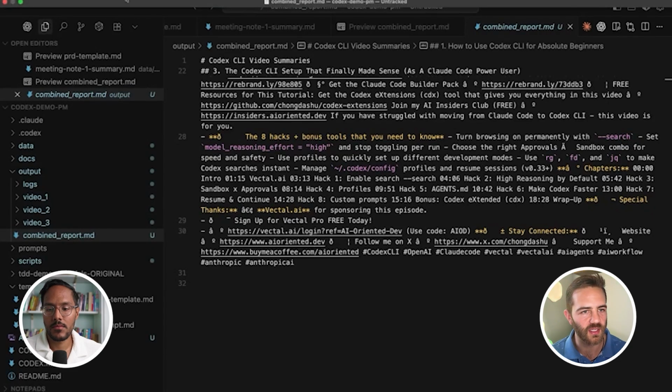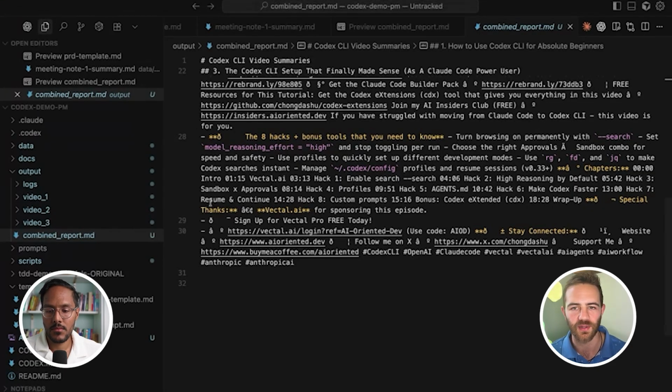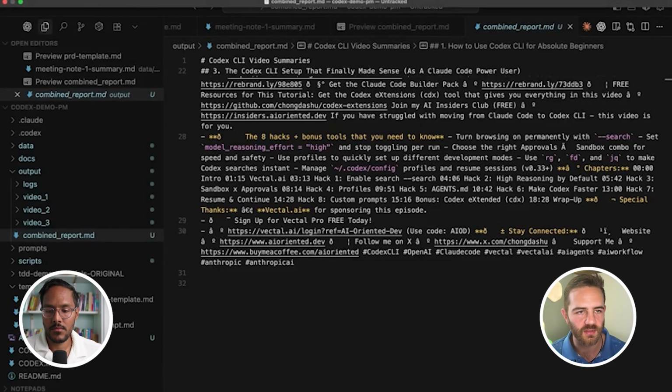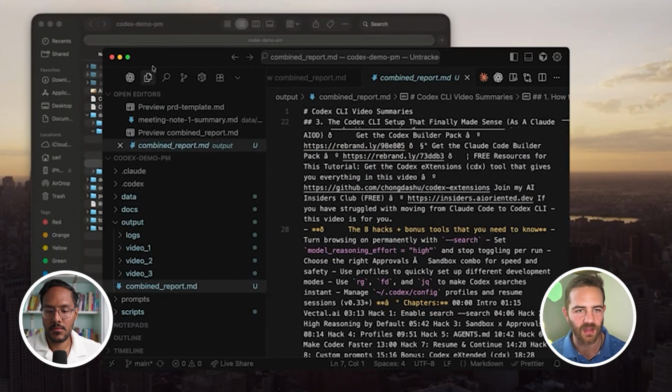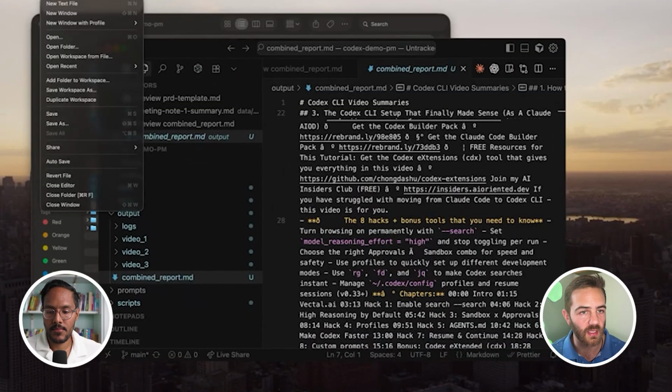And so what we're going to do is we're kind of transitioning from classic PM tasks into prototyping. And I will give an example of something that I have built. So we're going to go ahead and move out of this repo. So that kind of covers everything we had for that. And we're going to go ahead and open a new project here.